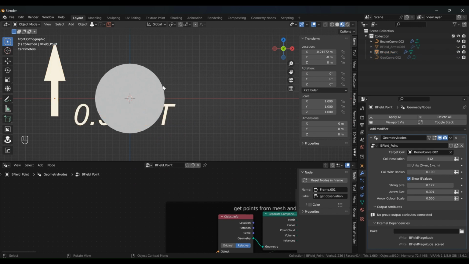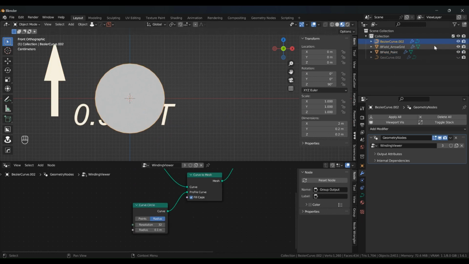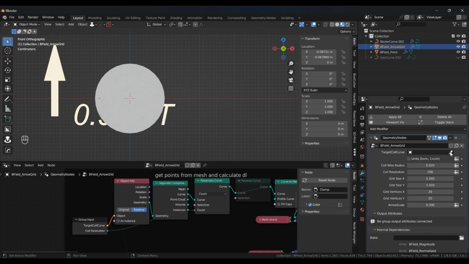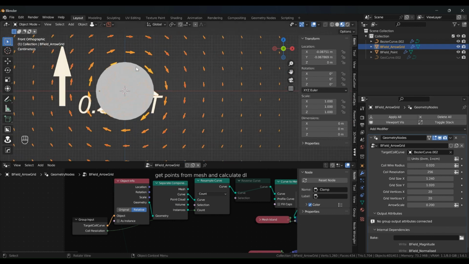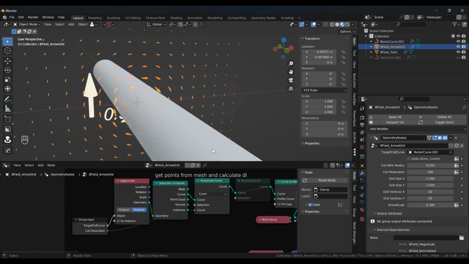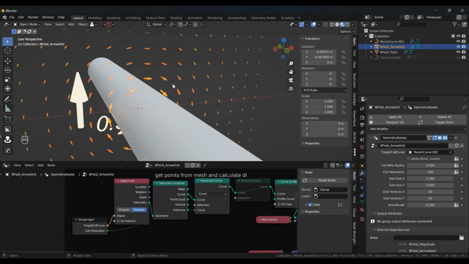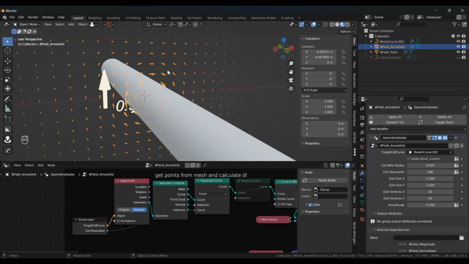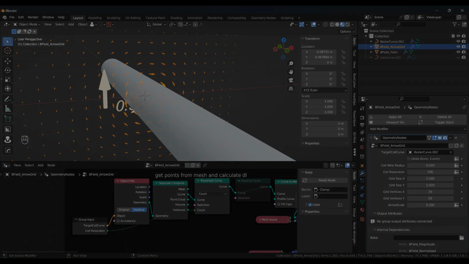And we could go back to our grid, and we could visualize the magnetic field. So let's select the arrow, and you can see that, as you would expect from the right-hand rule, the current flowing in the y direction would give you this magnetic field that would rotate around. And this is the B field point.